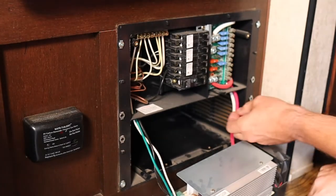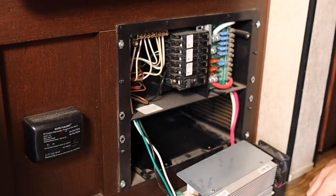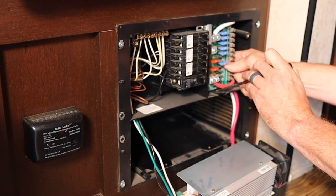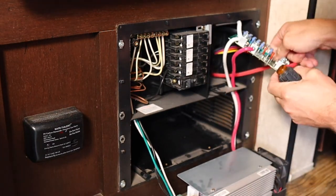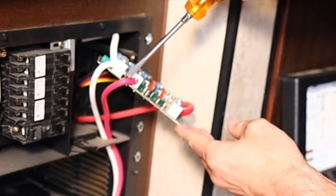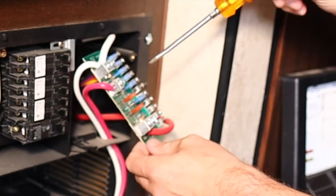I'm going to start here by removing this panel. This panel usually just kind of clicks in place. There's a little tab down here we can push down, and this entire panel will pull right out. Now with the panel out, we can see where our two 12 volt lines, the ones that actually feed the battery, come in. So we can take these off.